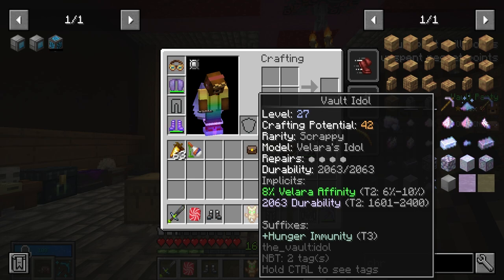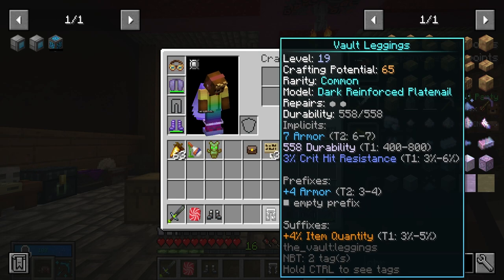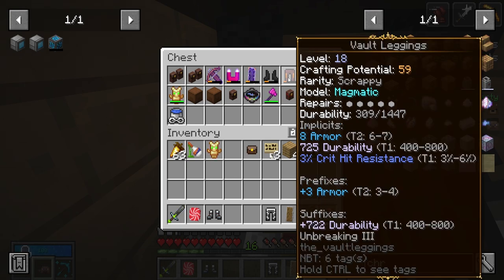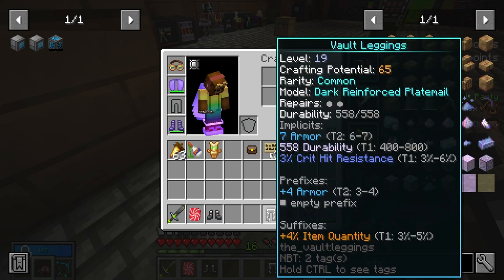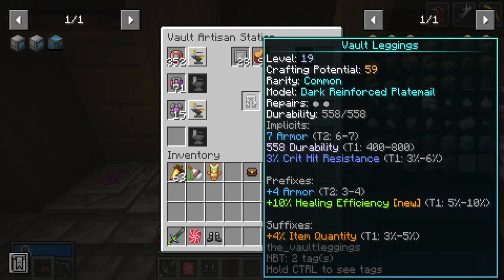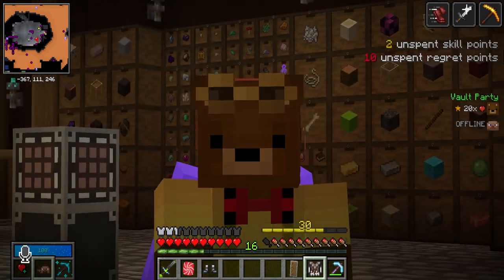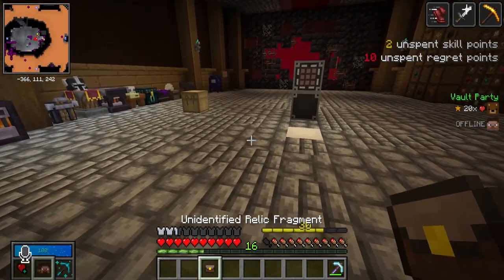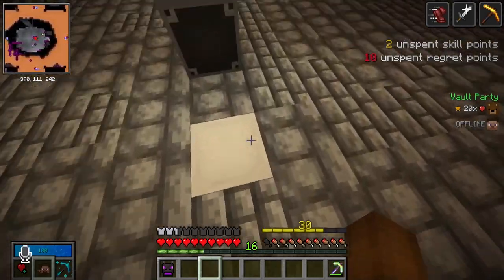8% Valara affinity. Pants are 7, 8, 11 armor and an empty prefix. These could actually be our new pants because our current ones are also 11 armor, but they don't have any extra stuff on them. So extra item quantity, and let's see what we can roll on these guys. Let's see. Ooh, 10% healing efficiency as well. Does that mean I heal more or faster? Let me know in the comments below what that actually means. And we also have a relic fragment. Dragon set. Nice.